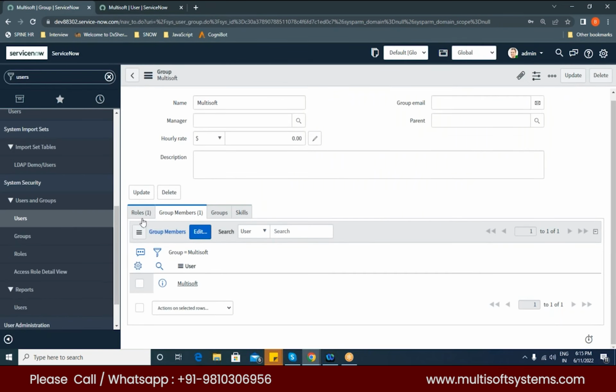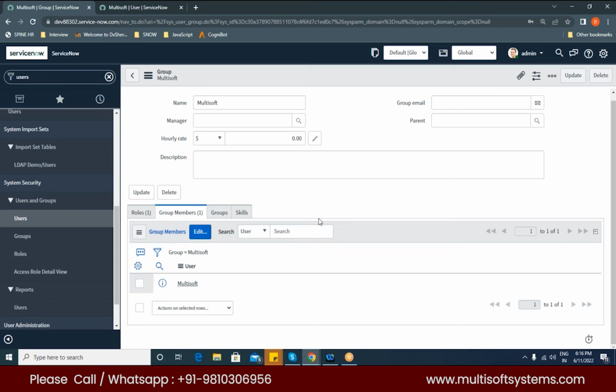This is the way whenever you want to assign any role to users: create a group of those users, and then afterwards you can assign the role. Another reason is if you want to remove the role from users, and suppose you want to remove the roles of 500 users, how are you going to remove that? Again, create a group of those users and directly remove the role from that group. So this is the reason why we are creating groups and why we are assigning the roles to the groups.